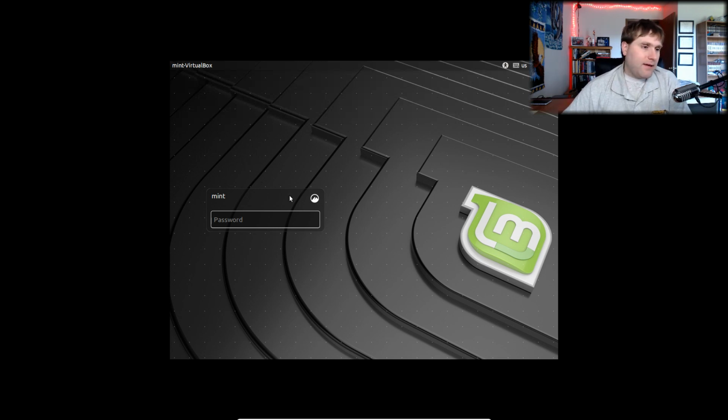Each one of your login screens is going to be different. This is similar on Mint, Ubuntu, things like that. In most desktop environments, either right by your username or up in the upper corner is where you will choose your desktop environment. If I pull this down, you'll see we only have Cinnamon on here. The default, if you have all of your graphics drivers and everything running, is the basic default one. It will fall back to software rendering if you don't. Since we have VirtualBox, I'm just going to select the software rendering to boot into this. All right, and we're just going to log into the system.